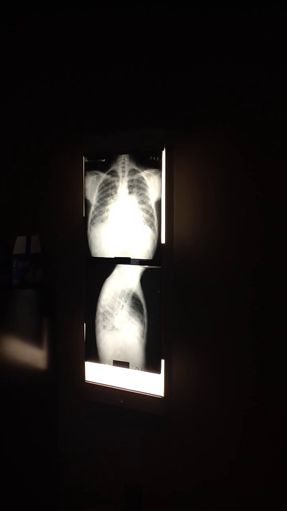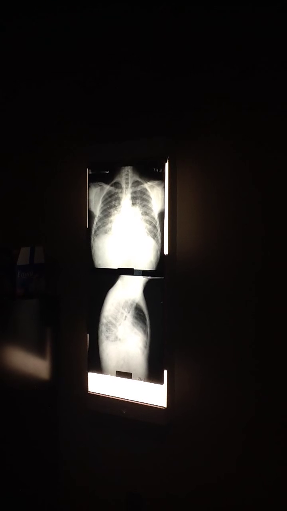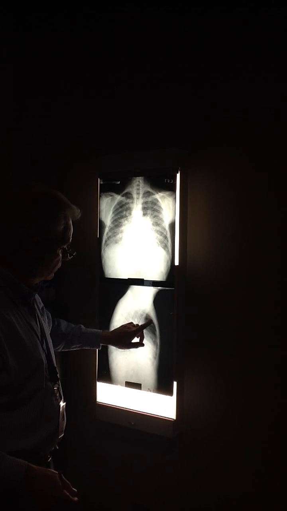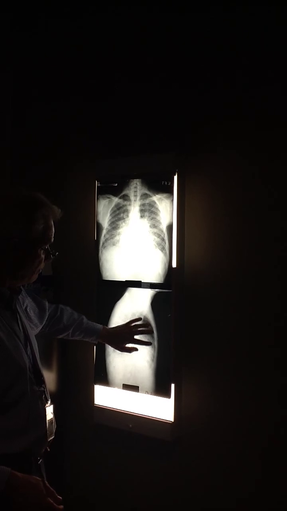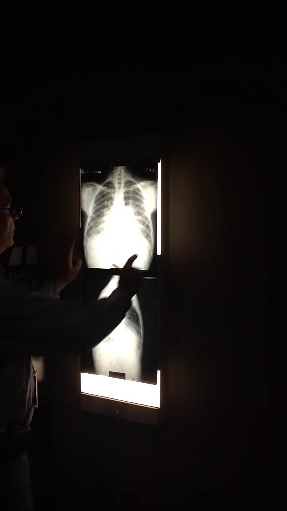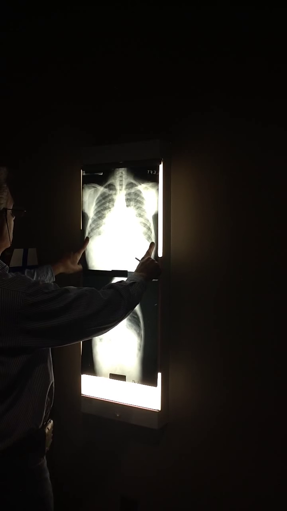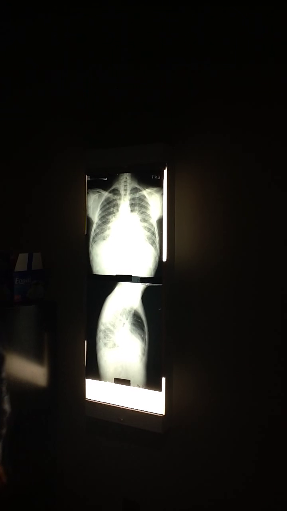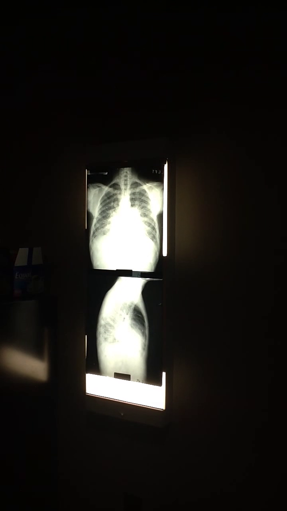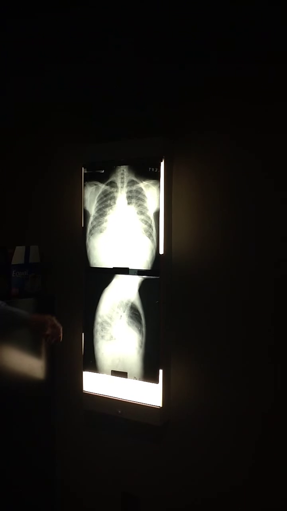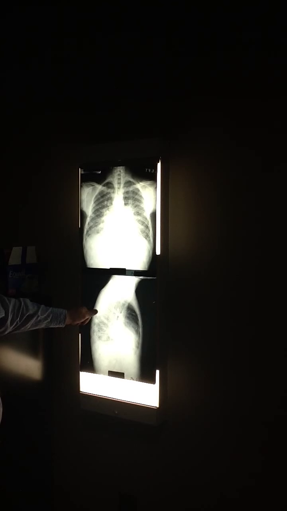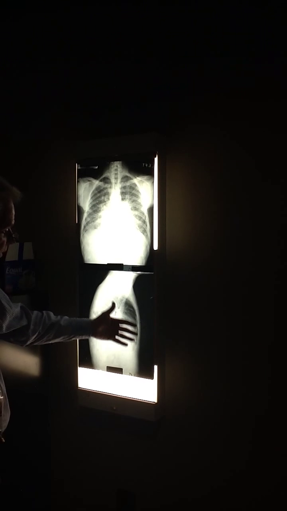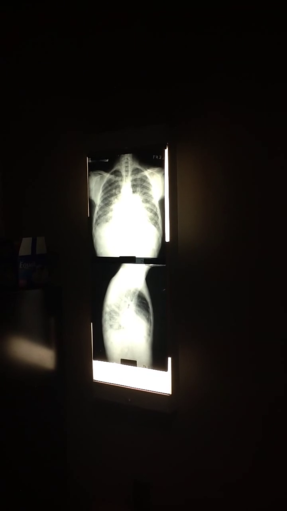Are the B lines easier to see behind the sternum versus... No, or just in this case? No, in this case, this one's got more than it does here and here. But the best places for the B lines are here, above the costophrenic angles, and behind the sternum. That's the best place to see them. Could you have them back here? Sure, but look what you've got to try and look through. You've got to look through ribs and all this to see them. It's just much easier to see them behind the sternum.